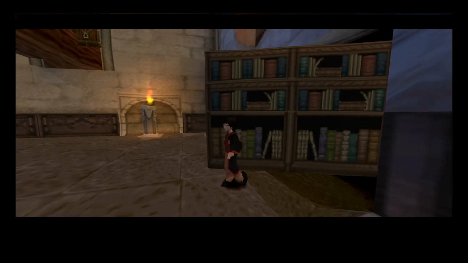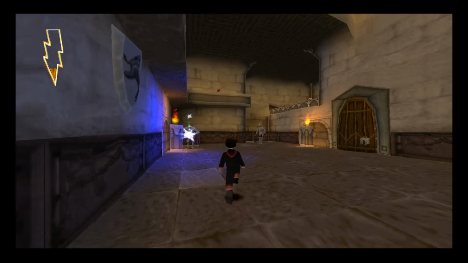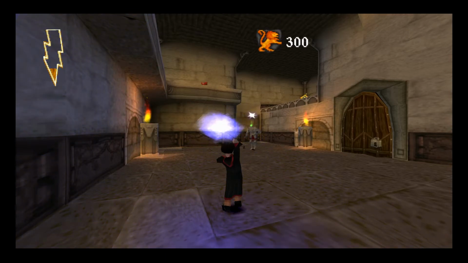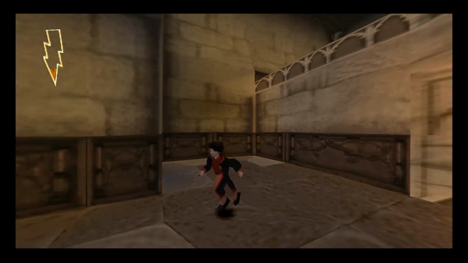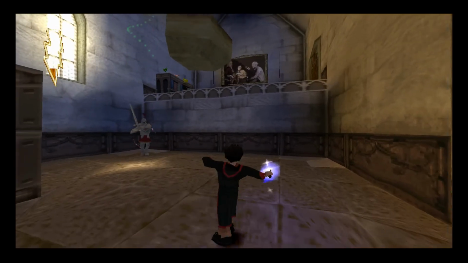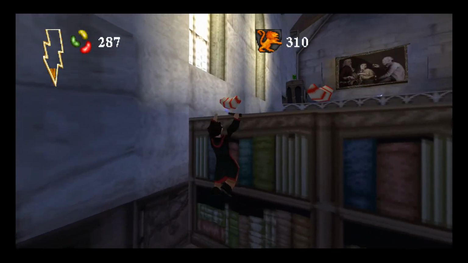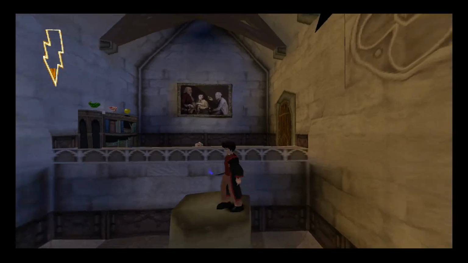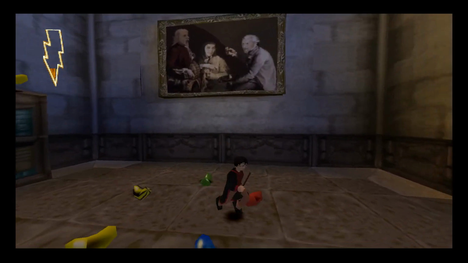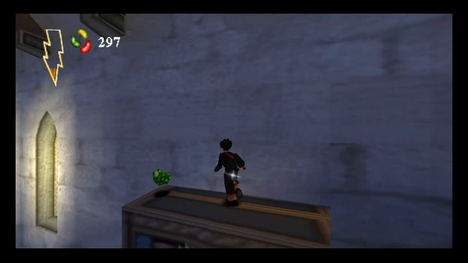I think there's a card in here, I think? Oh no, when the game loads. Yes, there is a card. I'm just checking around if there's any beans. Oh, that was close. It is real easy to miss that and fall down. I've done it a few times. It's a really tiny platform.